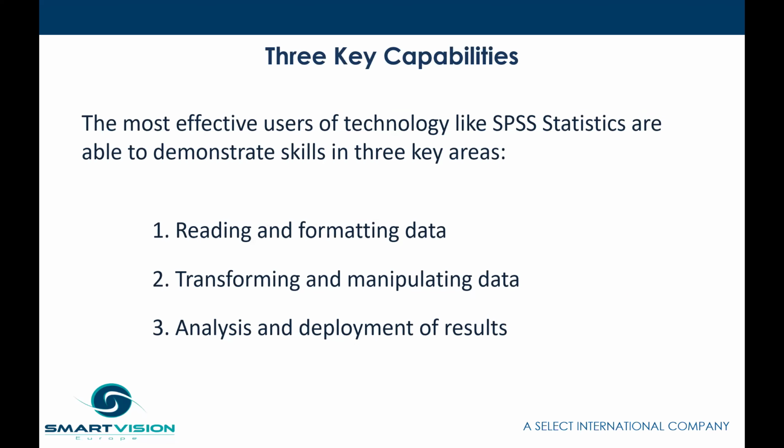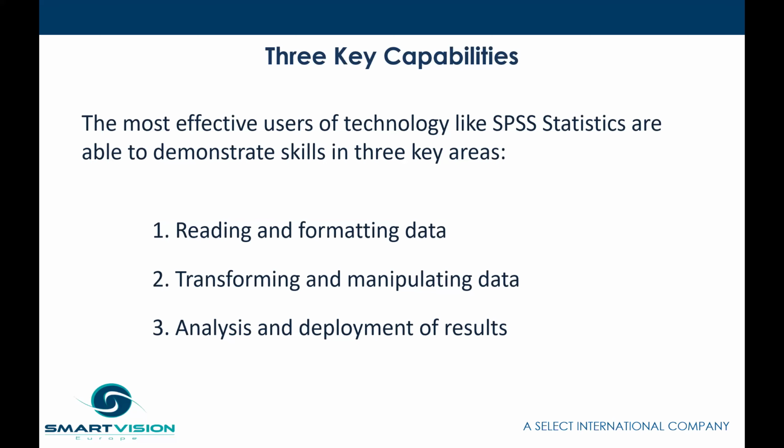Okay, before we get into demonstrating SPSS, the thing we have to bear in mind is that with technologies like SPSS Statistics, not just SPSS, it could be Stata, it could be SAS, could be S+, whatever statistical tool you're using, could be R, you find that if you want to be good at these and be capable at working with these different applications, you have to concentrate your skills in 3 areas. You have to be able to read data in, and you need to be able to format it and manipulate it. You need to be able to transform it. And finally, you need to be able to analyze and deploy it.